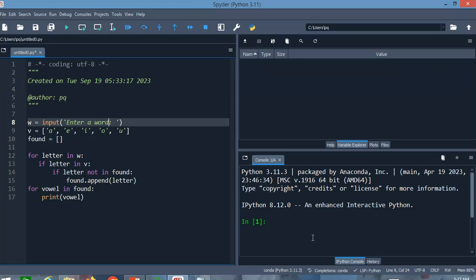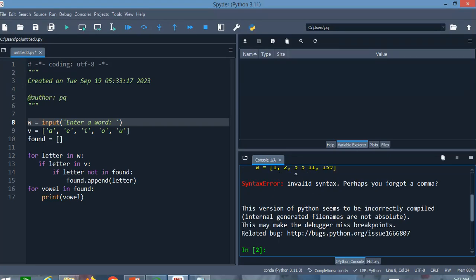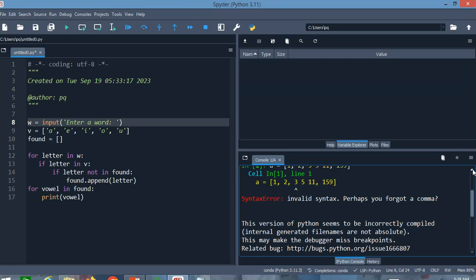If we want to talk about the weaknesses of lists, we can say that, for example, if you have a collection of similar objects like what you have here, let's do it. For example, let's define the list A that includes some numbers, for example. Okay, or for example, let's see. There is a syntax error.